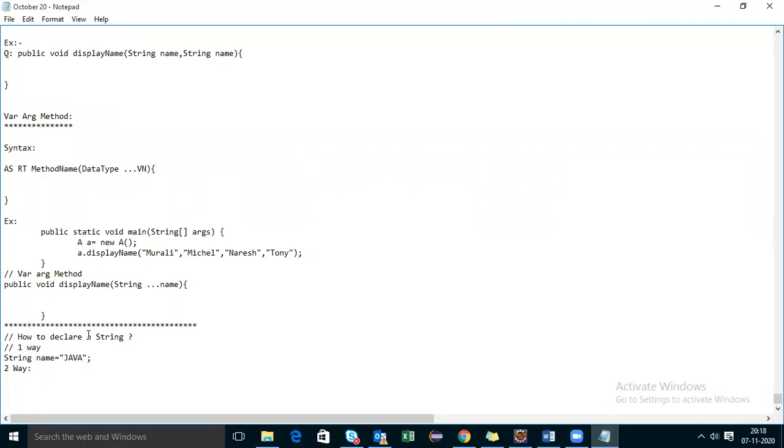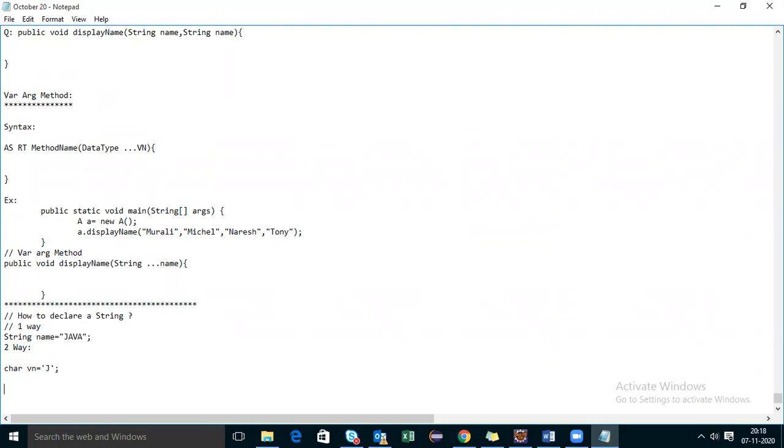So how do we declare a character? Char. Data type char, then your char variable name equals to, within single quotes, you have to give a character value, let's say J, like this.